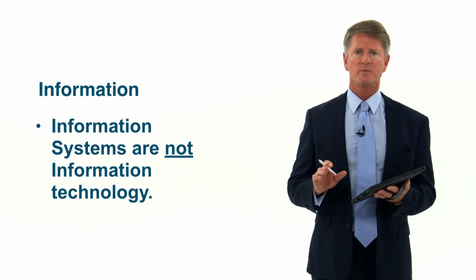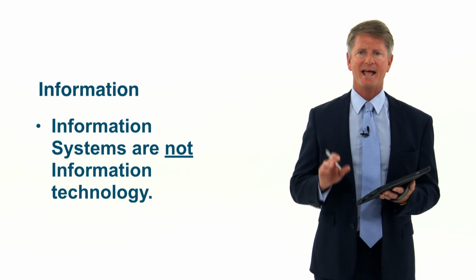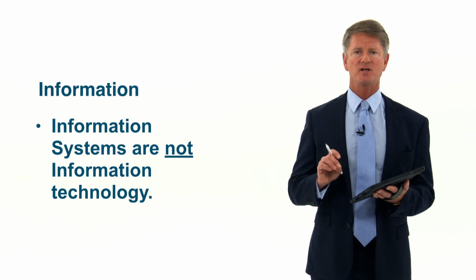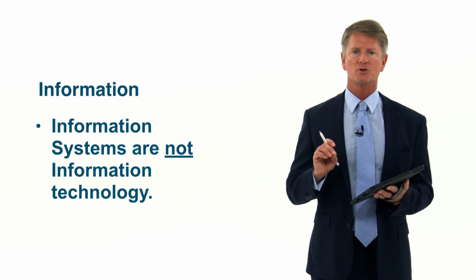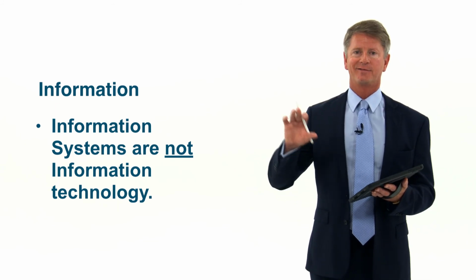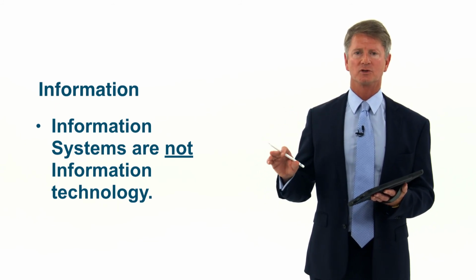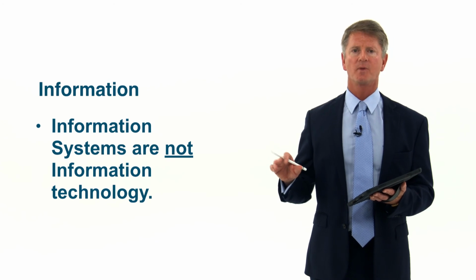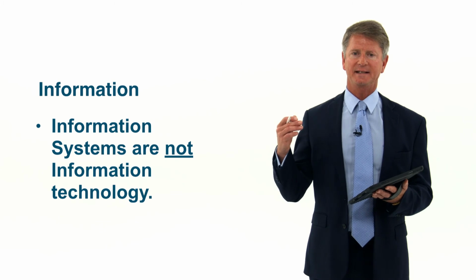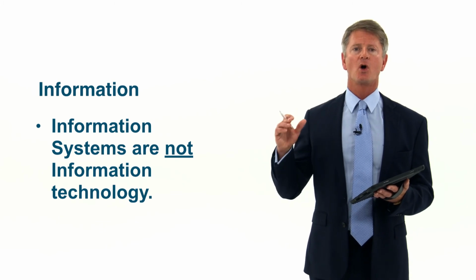So one thing to remember: information systems are not quite the same thing as information technology. When we refer to IT, to information technology, what we mean is the hardware and the software that goes into that information system. When we talk about an information system, what we mean is that same IT, but also the people and the data.